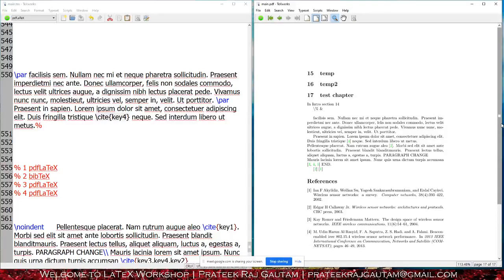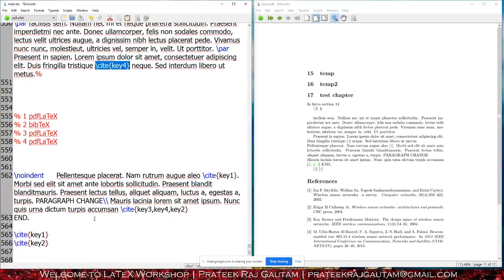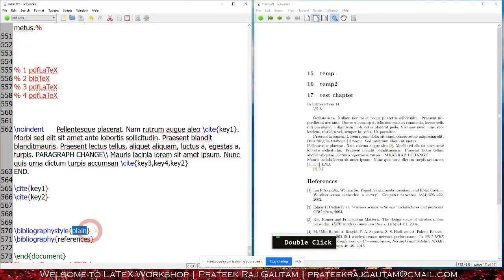One thing I would like to add is that you don't need to care about these things. This is already taken care of by the publisher. You just need to specify the format. As we see, I have specified plain here, and this can be changed to various styles like alpha, numbers, and we will be discussing IEEE templates.